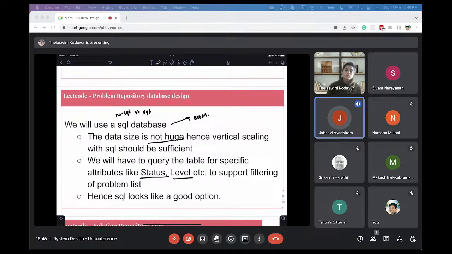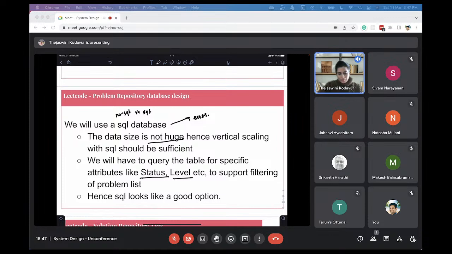Even solutions are read. I don't think the set of solutions that are provided by default are read heavy. Whereas the solutions provided by the user, like when a user submits a solution, that will be write heavy, right? So I think user definitely has to be SQL, and problem can be SQL. I feel that solution, given its big text, probably can be in NoSQL. That's what I feel.